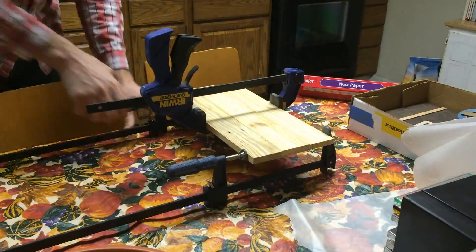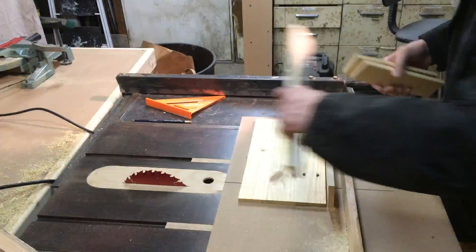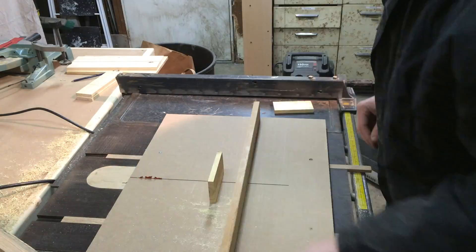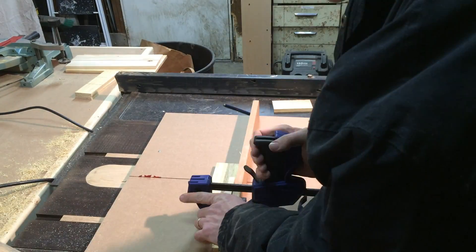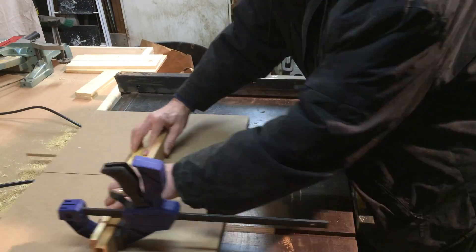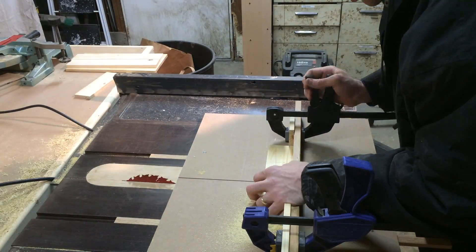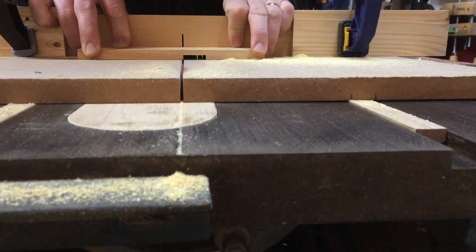Once the panel had a chance to dry, I made some sides, cut those down to size, and made some ends. For the first time I was able to use my table saw sled to cut a lap joint, which took a little trial and error. One thing that really helped was making a couple of stop blocks. You can see me using the table saw crosscut sled to zip away at the piece to make the lap joint, and I did the same thing for the ends so the lap joints would have a place to sit in.